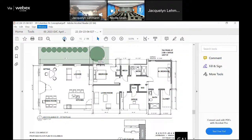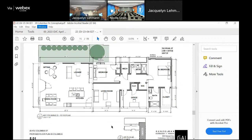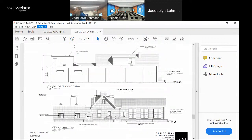Well, there's another egress window at the other bedroom that falls at the end of that, I'm going to call it the little alley, the pathway between the buildings. And those will be the only egress windows in the entire unit. We're not messing with the front because it's beautiful, with big storefront windows. The entire wall on the bottom of the page is the one that's 6 inches from the property line. There are a few windows shown there, the ones I talked about where they took a big window and moved it up to a transom. So those are really the only two locations that we've identified to put an egress. And between those egress windows is where 30 Columbus juts into it. Gotcha. It was tricky, I'll say that. We didn't have any elevations or photos of that east facade back in here.